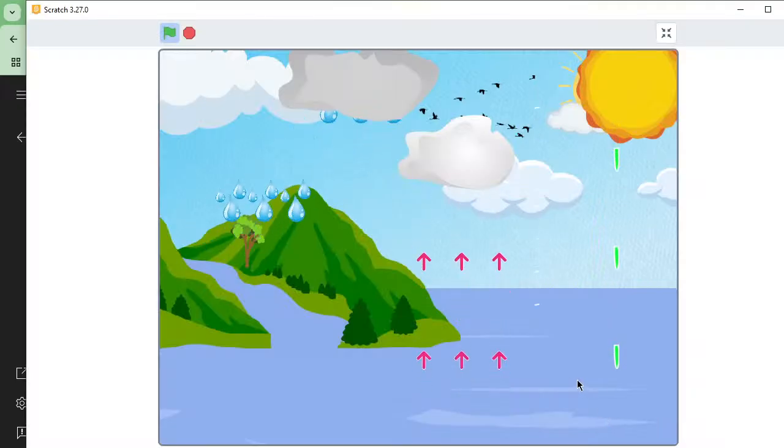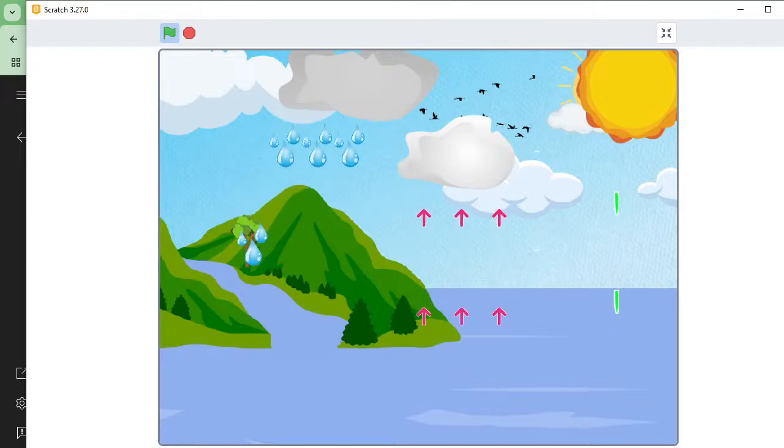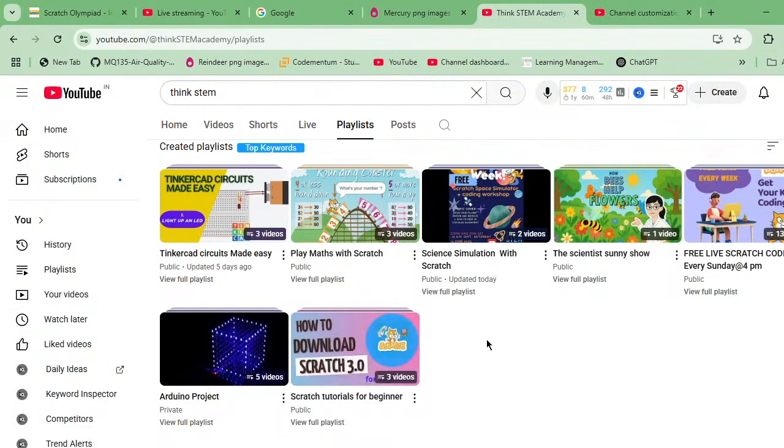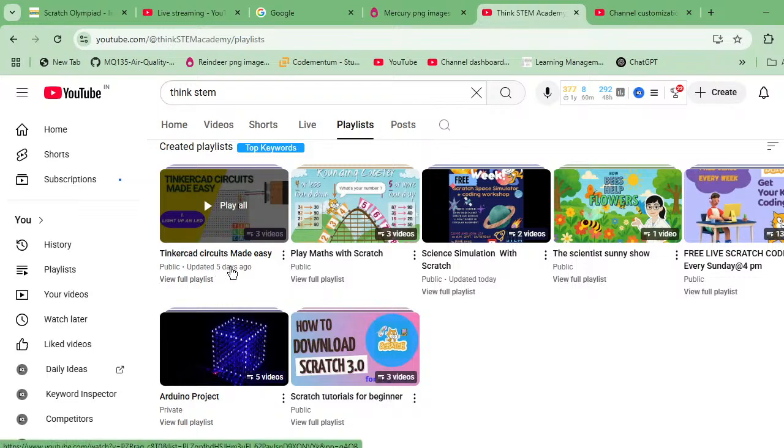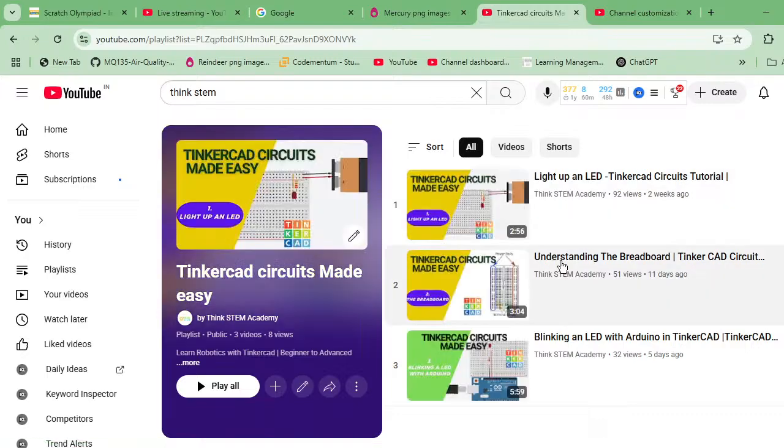A lot of projects. You can easily find a lot of projects here. Currently, I'm working on robotics, Tinkercad Circuits Made Easy. My series Tinkercad Circuits Made Easy. You can subscribe to it and see how Tinkercad circuits work.